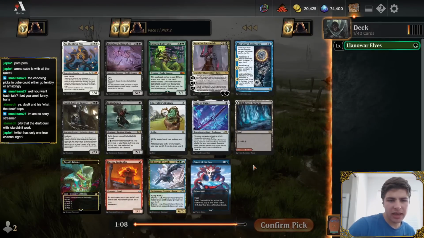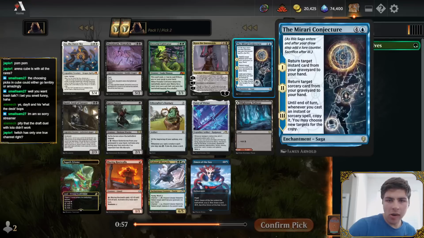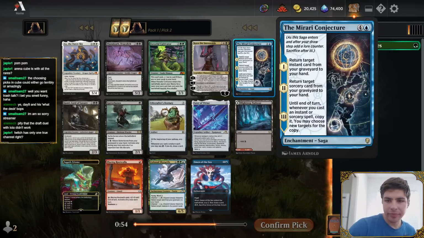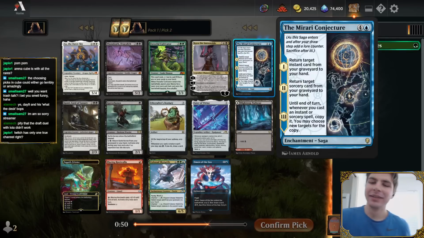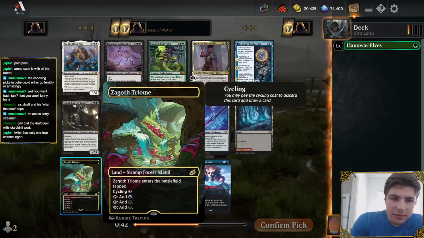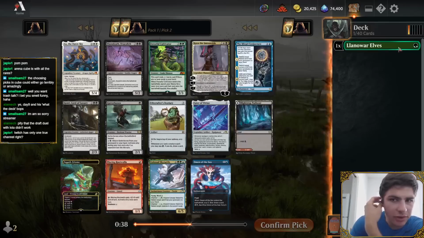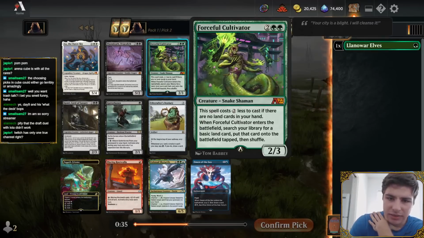Okay, so what do we have next? What's this card? Huh. Funny. This card is sweet. This card is just super cool. You just get to copy everything, and copying spells is one of the most fun things to do. There's a Zagoth Triome, there's Gonti. There's not really a good green follow-up to Llanowar Elves. I don't think this card's great.